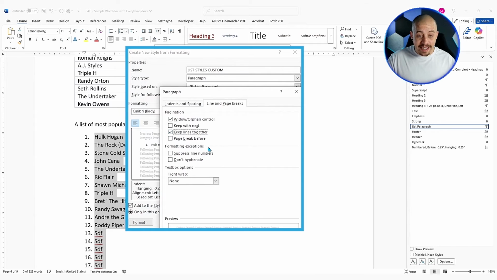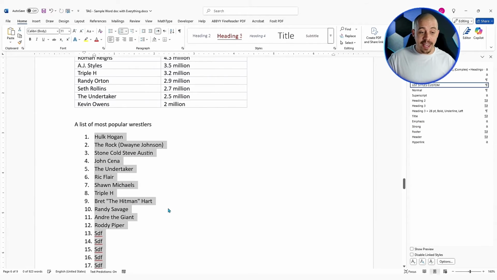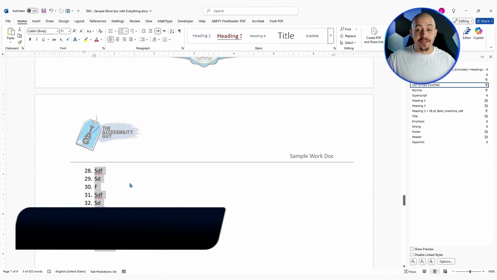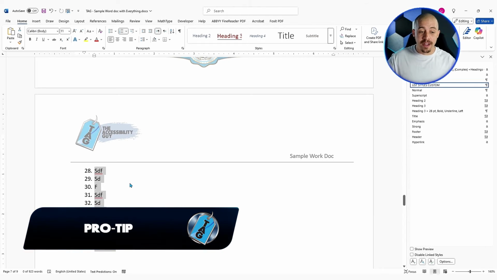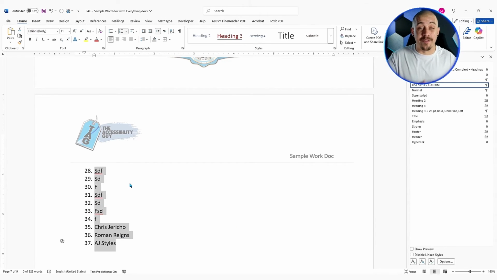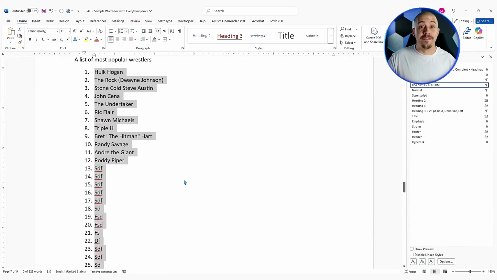And if we select this and then select OK and OK again, what it does is it prevents the lists from being broken apart. There have been numerous issues when converting our list items that span multiple pages from Word to PDF, often resulting in a broken list structure element in the tags panel of a PDF. By following the settings I just went over, you should avoid that problem.